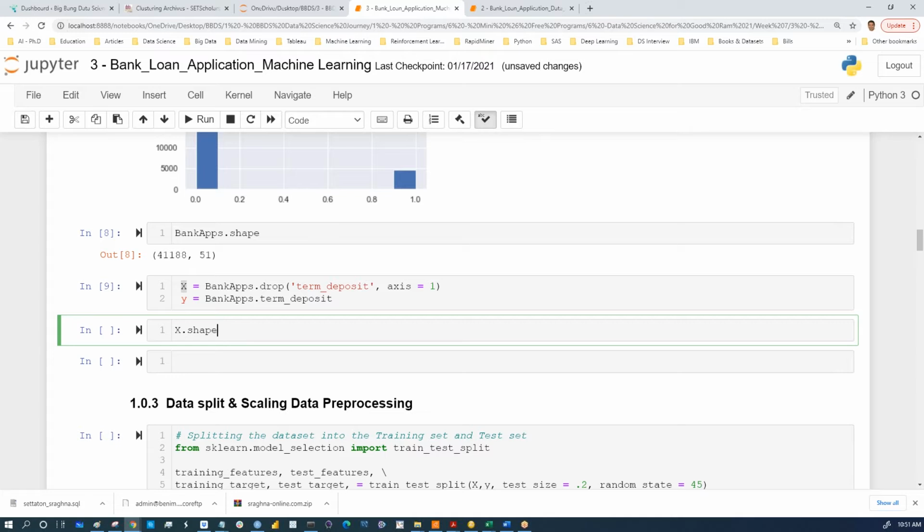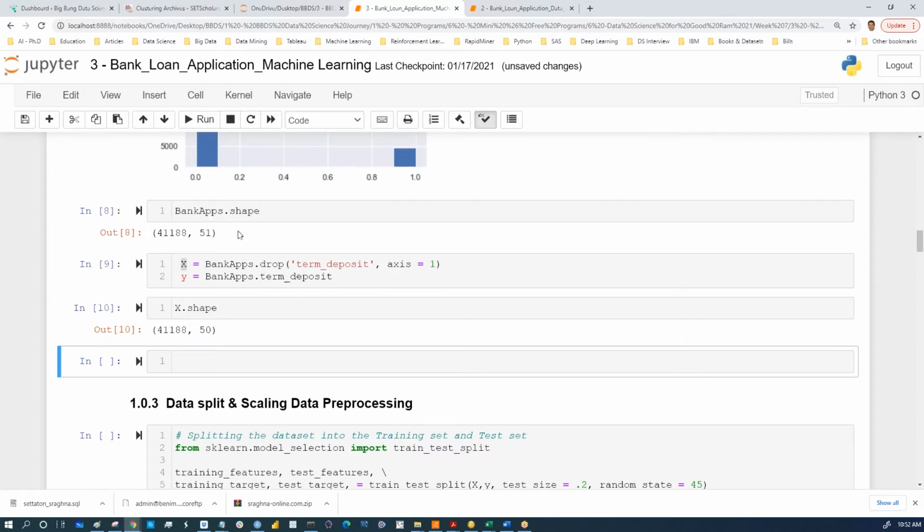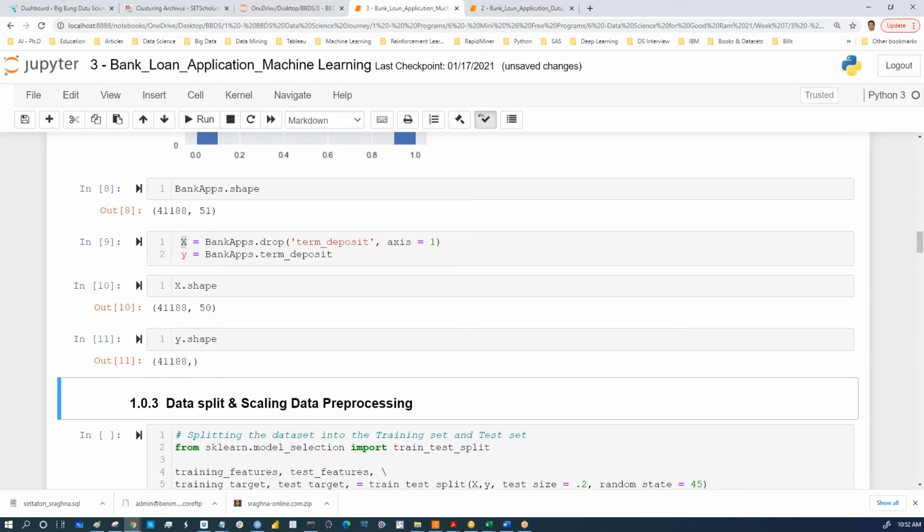We'd still expect 41,188 records with 50 columns. Yes, sir. Let's take a look. Here we go. 41,188 and 50 columns. How about the Y? That'll be the same number of records, but just one column. Yes, it's going to be 41,188 records and one.